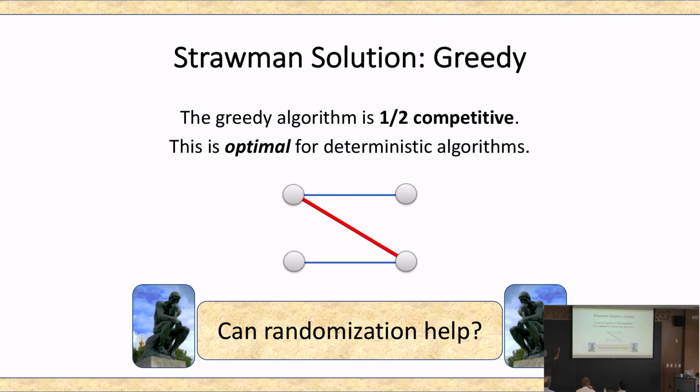So we'll have n over 2 nodes, I guess n nodes on either side. This is the online side. This is the offline side. Nodes will arrive in this order. Here's a perfect matching. And every node here neighbors every node here. So in addition, we'll also have a complete bipartite clique here.